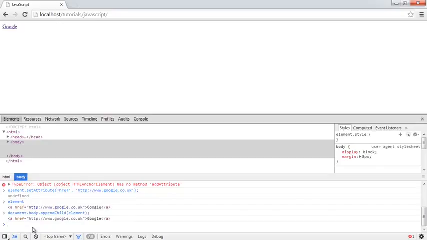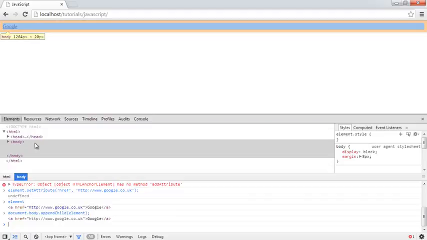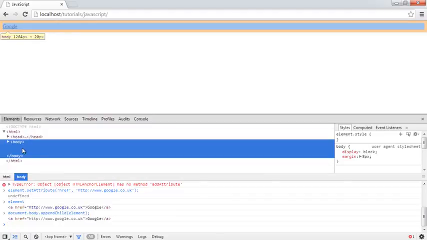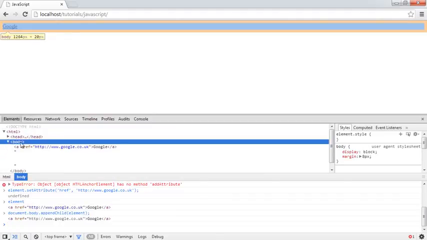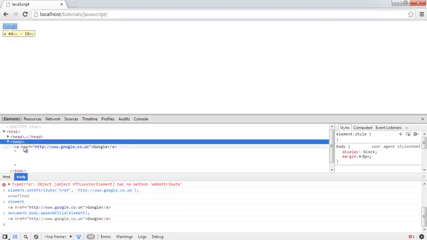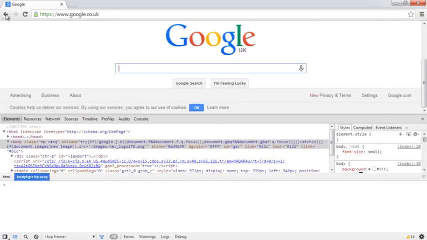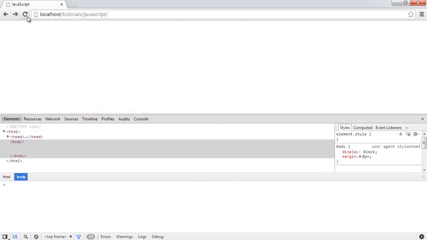And there it is. It's popped onto the page. So our body now contains this element. You won't be able to see it in here, but our body now contains that element. Oh no, sorry, we can see it in there. There we go. Closing it and opening it will work. We can see that element now, and when we click it, we go through to google.co.uk. So just by doing that, we've created an element.